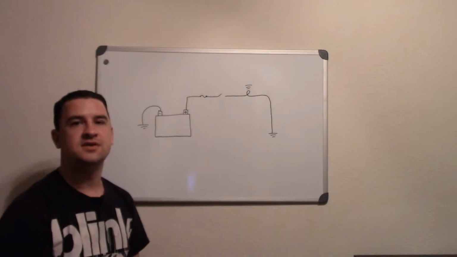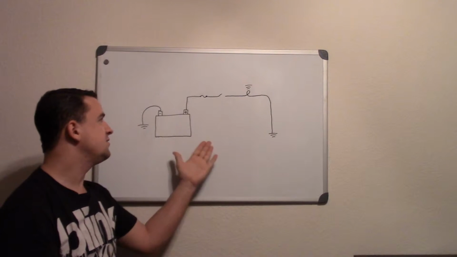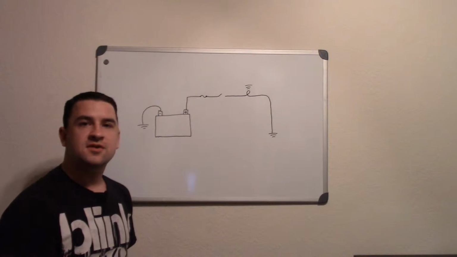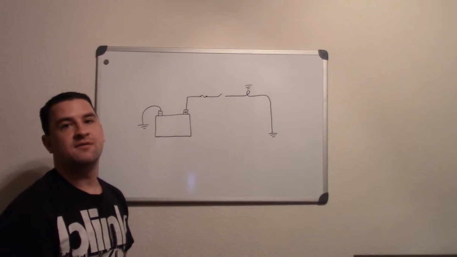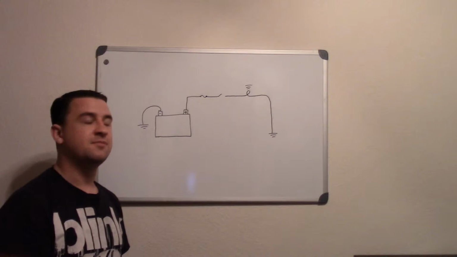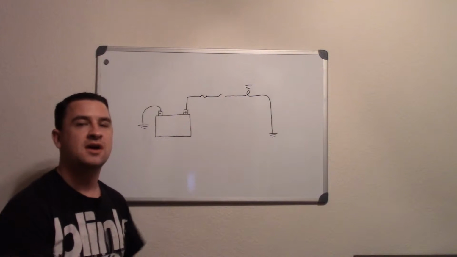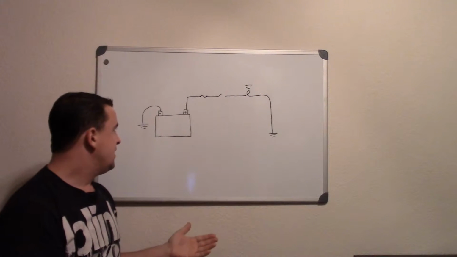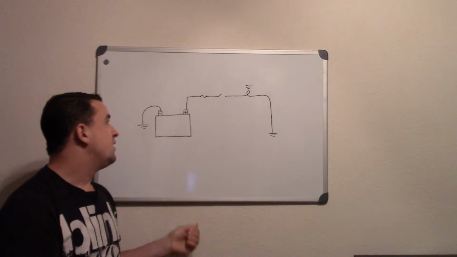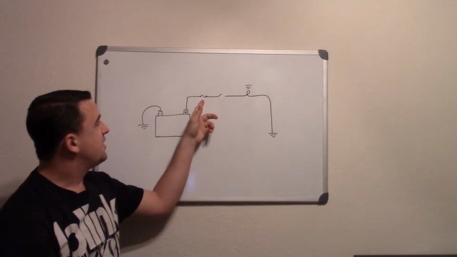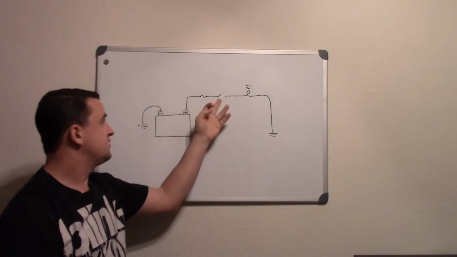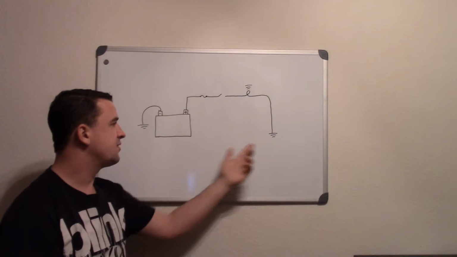So our first type of circuit is going to be a series circuit. A series circuit is basically a circuit where you have one power source and simply one branch for the whole electricity to flow, not multiple branches. In this circuit we have a basic fuse, then a switch and a light bulb, and then the ground circuit.